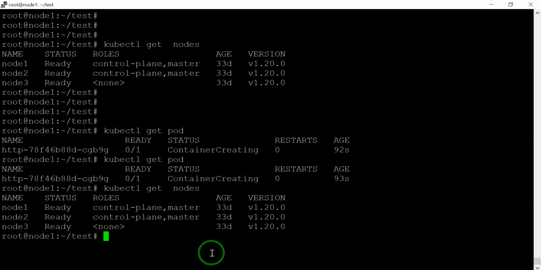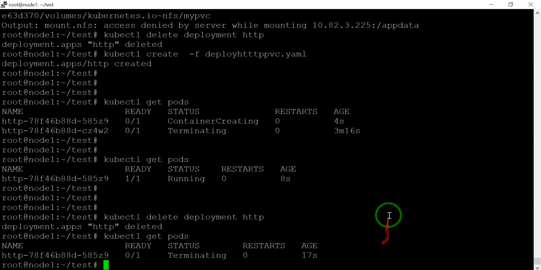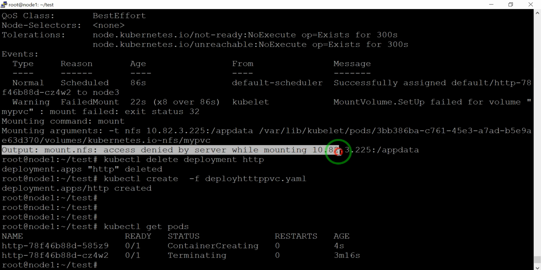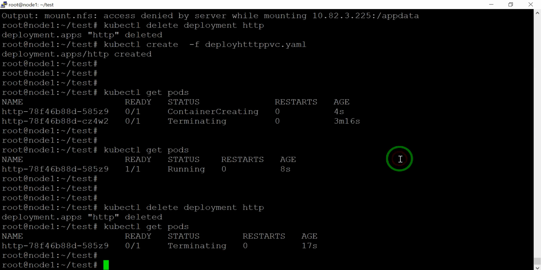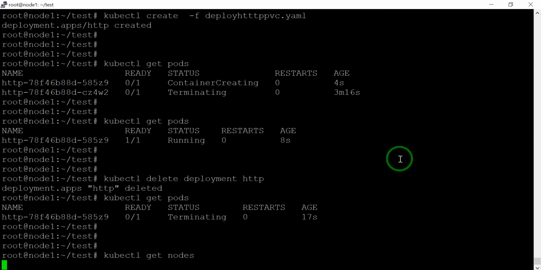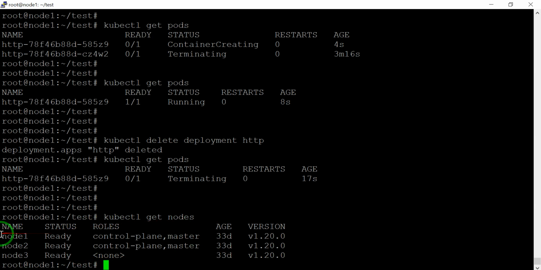Okay, the issue I am facing is mount access denied by the server. I have multiple nodes in my cluster, three nodes, and I only allowed my master IP in the NFS server, but the pods are going to my other two nodes.